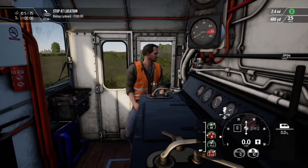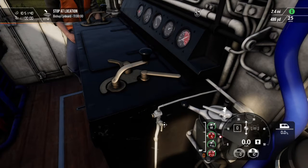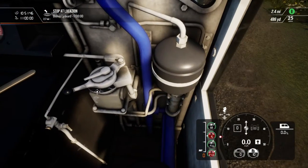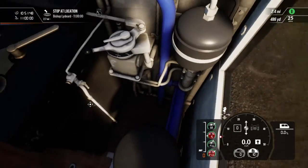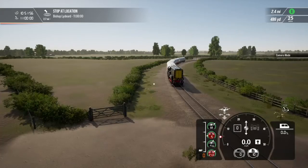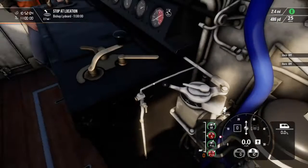Like I said, the seat over there is the same as this side, so nothing to interact with here or here, besides the brake and the whistle. You got a horn here. On a Class 08, it's like a whistle. On the Class 09, it's like a horn.